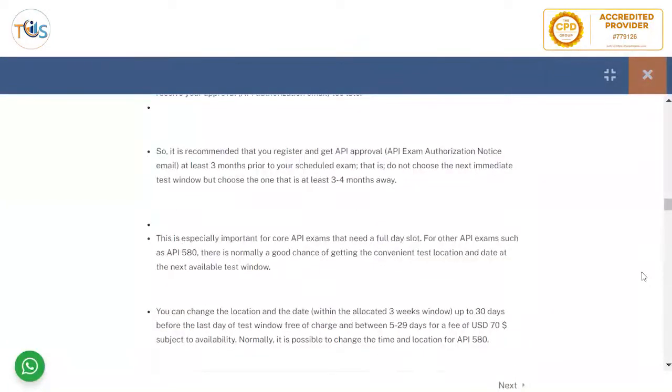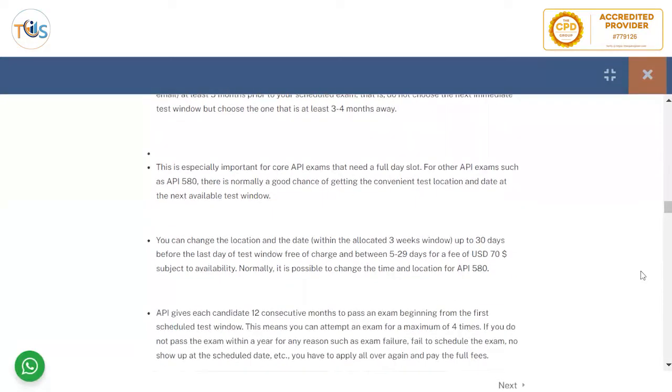So it is recommended that you register and get API approval and get the authorization notice at least 3 months prior to your scheduled exam. That is, do not choose the next immediate test window, but choose the one that is at least 3 to 4 months away. This is especially important for core API exams that need a full day slot.